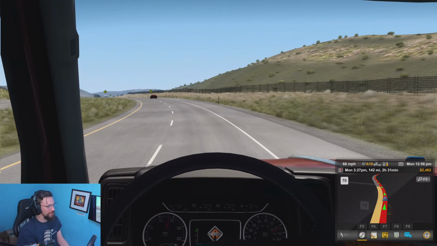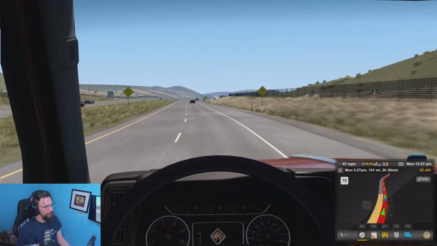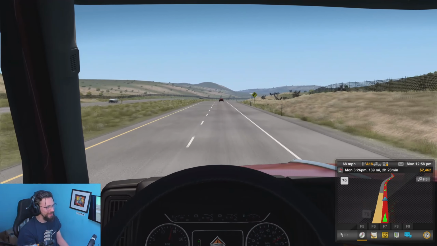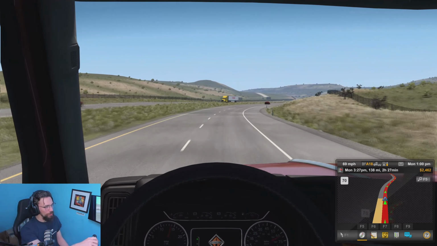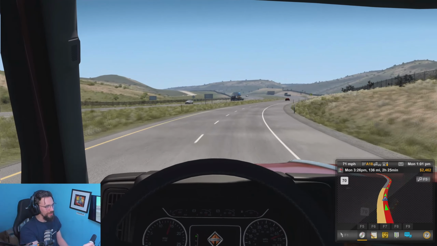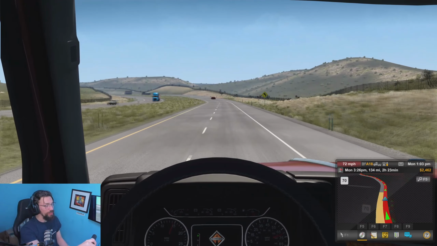I don't know if you guys would have seen that on the recording, but there was a red sports car leaving the way station that then ended up just going poof and disappearing. 138 miles left to go. Shouldn't take us too long, this. And hopefully we'll have access to the bank by the time we finish this and we can buy our first truck together.